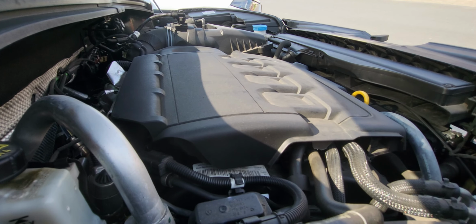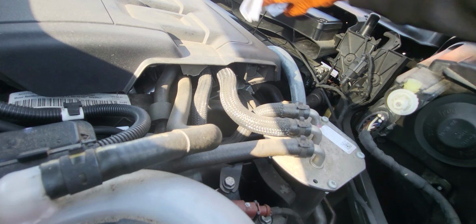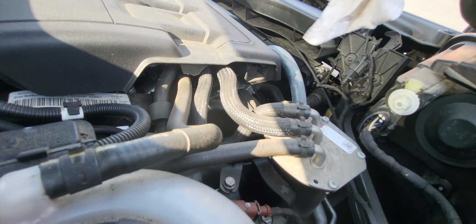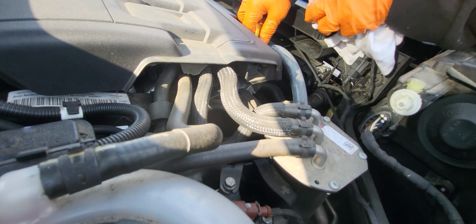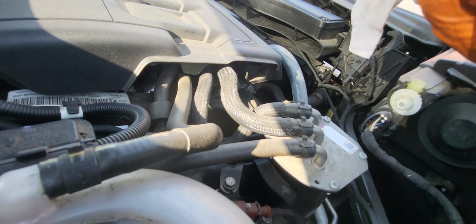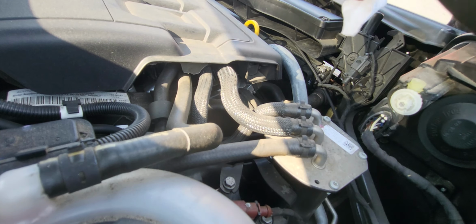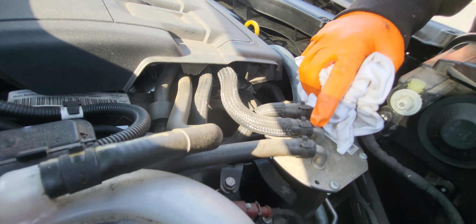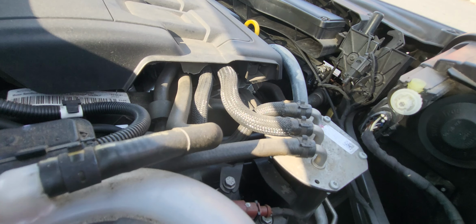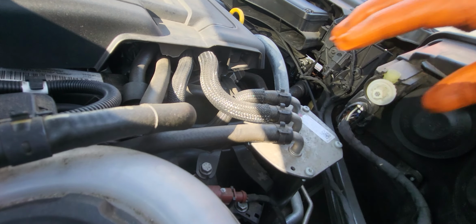Check the oil level on the dipstick here. So that's the maximum. Okay, that's good. And then the next thing, we're gonna open up the oil filter. We're gonna change it.